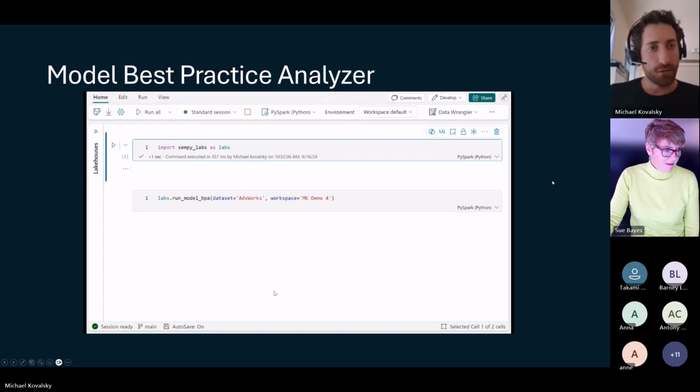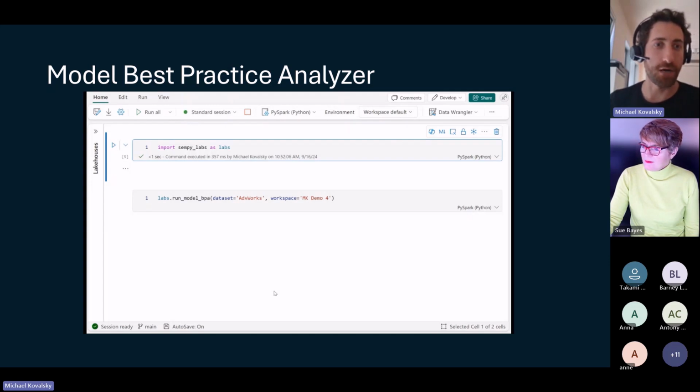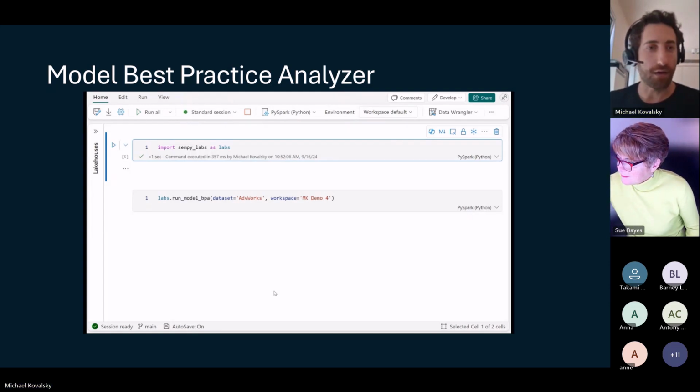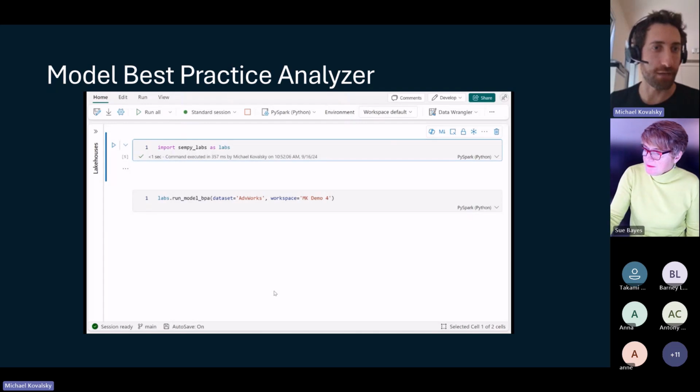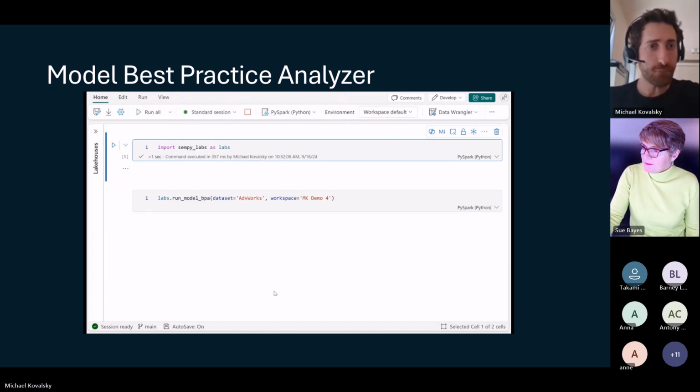So language is cool. So can we kick things up another notch? Yes, we can. I had a customer say to me, okay, this BPA thing is pretty cool, but I have 6,000 semantic models in 12,000 workspaces. And I don't want to spend the rest of my life running this BPA to figure out which model needs to be optimized out of all those 6,000. So how can we make a solution that allows us to scale? That was the next project.